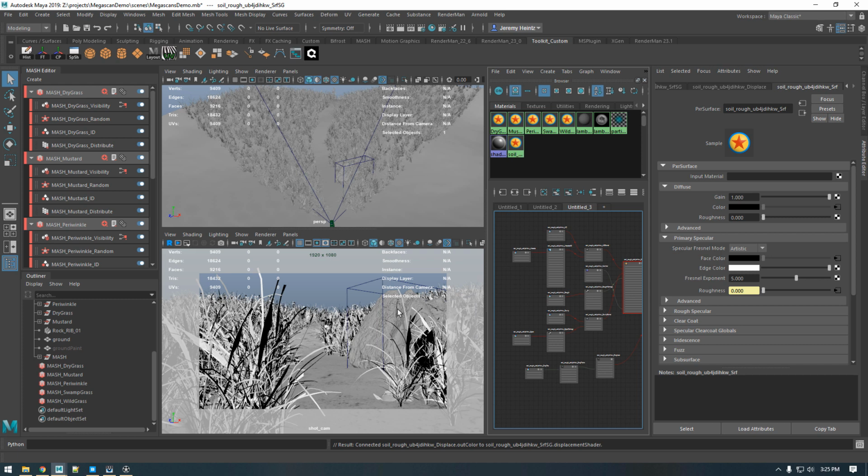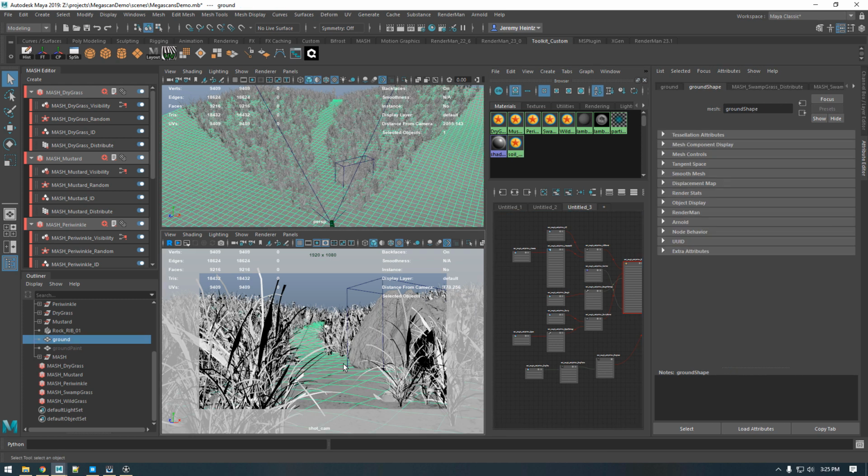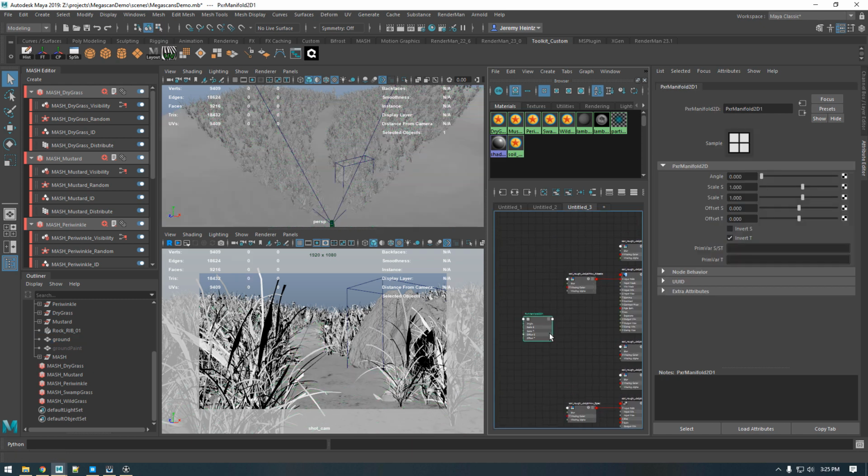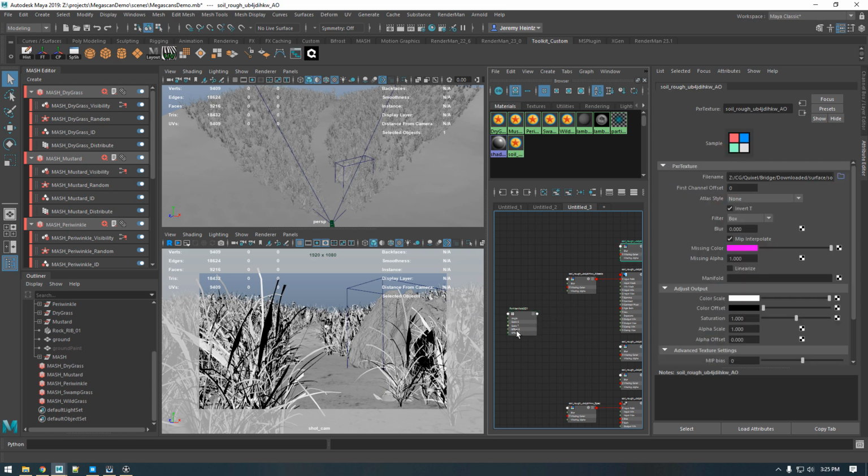Now, if I were to assign this, the scale of the texture is not going to be correct. It's going to do 1 repetition for this whole plane. So I need to create a manifold 2D and plug it into all of the textures so I can tile the surface appropriately as we're doing an IPR.